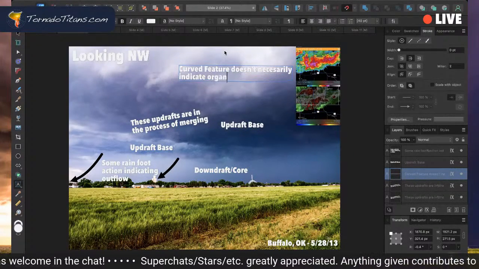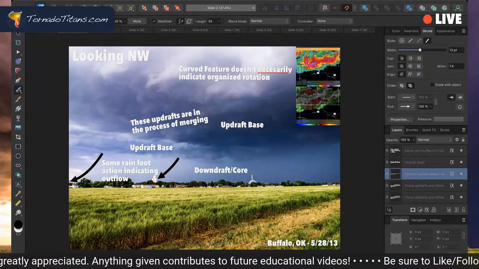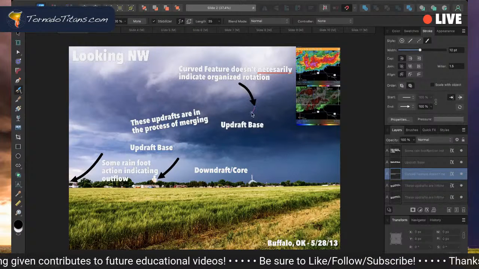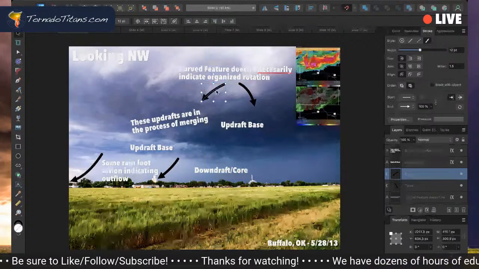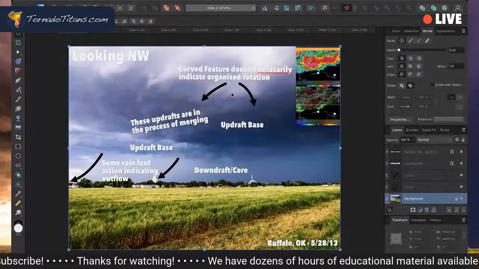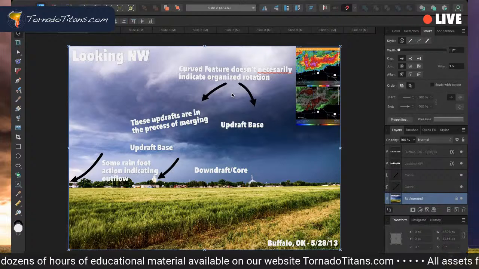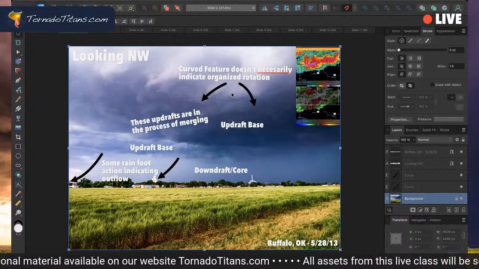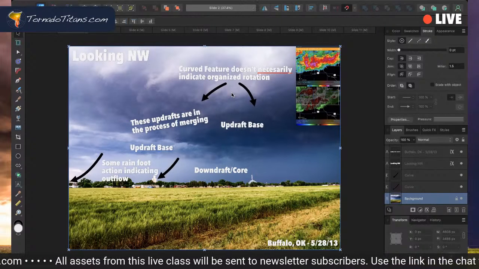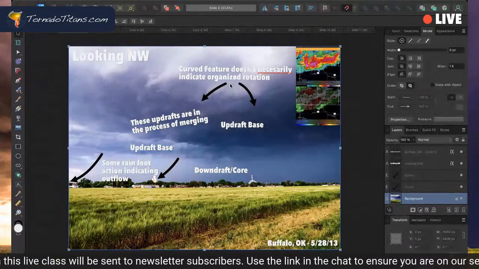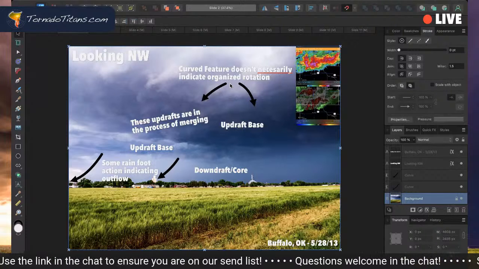It might. I'm going to put organized rotation because what happens with these outflow storms oftentimes, if you are a beginner storm chaser and storm spotter, is that, and those are terrible. We'll fix those later. But what happens with outflow storms is there's a lot of rotation in them. There's a lot of motion. It doesn't mean that this rotation is persistent and getting stronger. Like when you're looking for tornadoes, that's what you're looking for. Outflow is very chaotic. By its very nature, it's chaotic. So yeah, when you're looking at a storm, the story of this slide is just because there's a rain-free base does not mean we have a supercell.